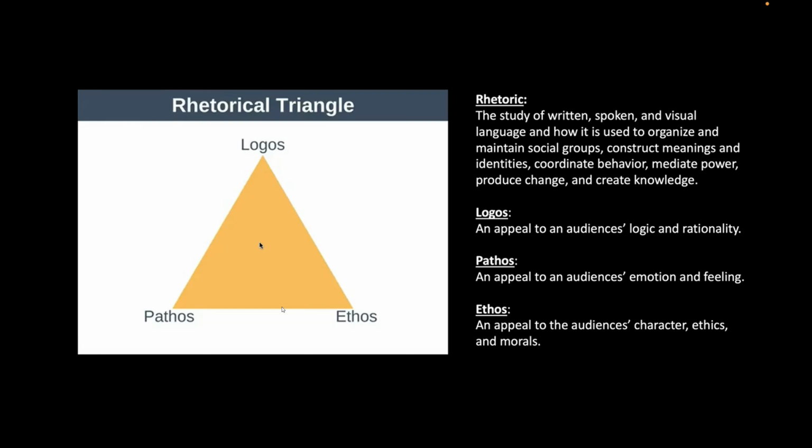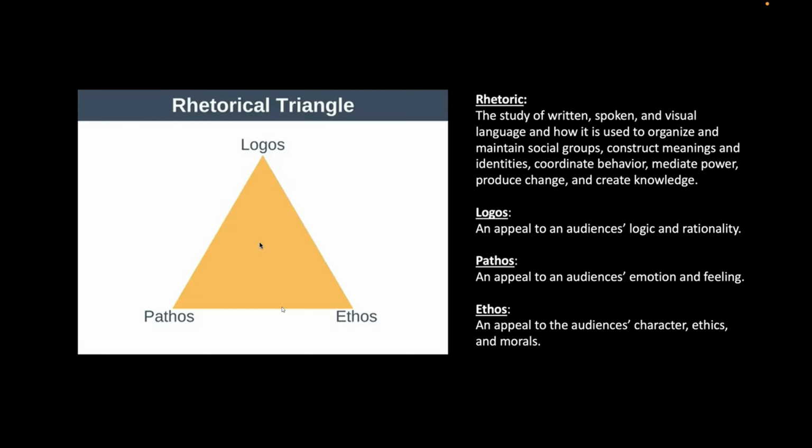So an article about, well, what is it about? What are some of the ways that we can deal with it? What are the symptoms? Something just very straightforward that's not adding a lot of emotion or a subjective character to something like a pandemic or disease, right? And that would be an appeal to logos.